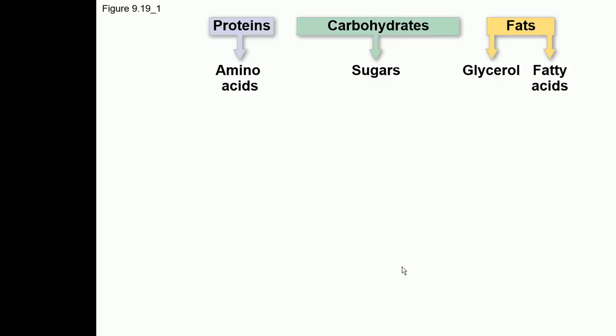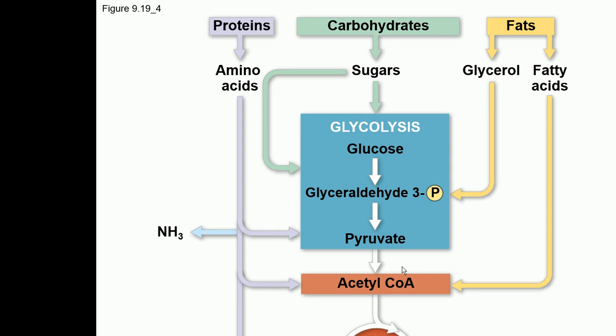Now something very important to know here is, in the beginning I said that in our food we eat different kinds of foods. In our food we have proteins, we have carbohydrates, we have fats. But when we study metabolism, when we study cellular respiration, we study by taking the glucose molecule. We just start everything with a glucose molecule. But how do other molecules produce energy?